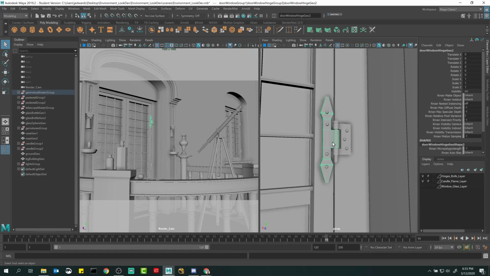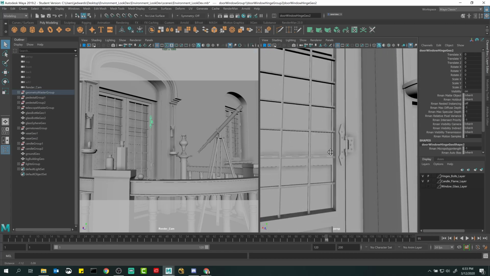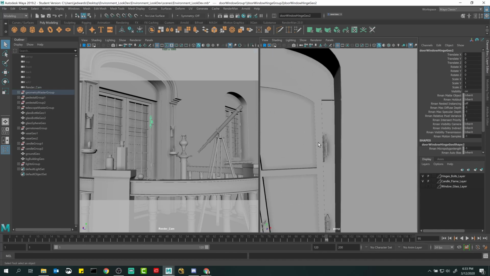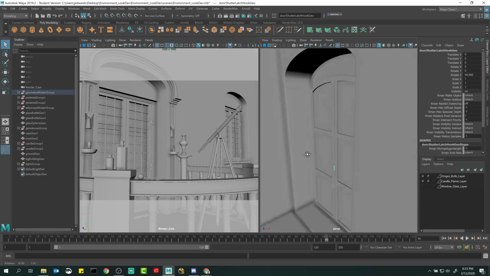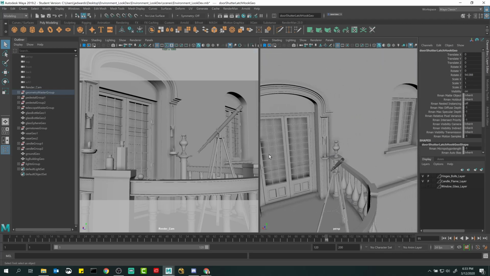I have all these little hinges and things that are used to open and close the door. They're all over the place. There's hinges there, there's this there, they're on this side, on the inside of the wall. There's some for the shutters on the interior. I got latches over here. So there's a lot of different pieces that would all end up using the same material.